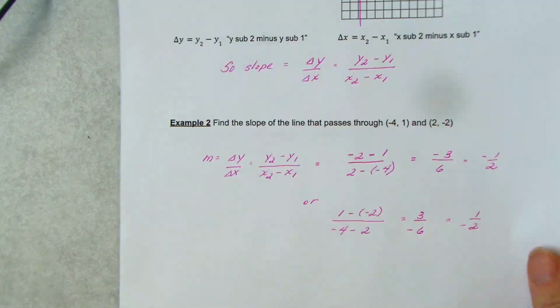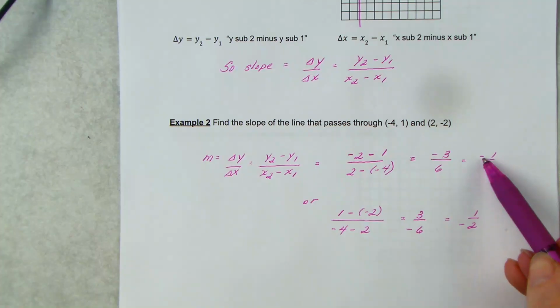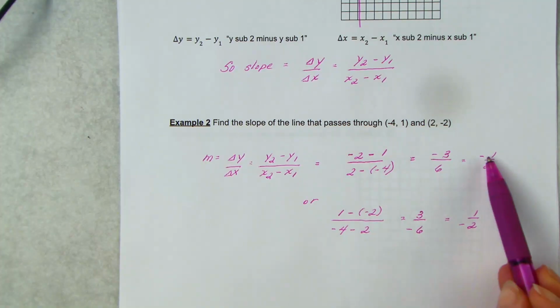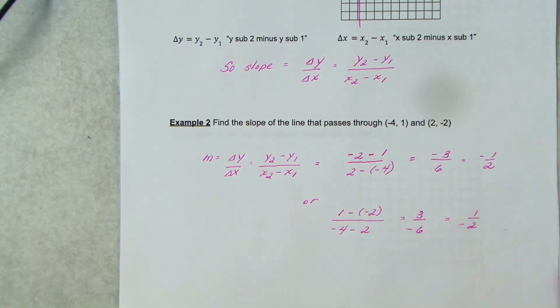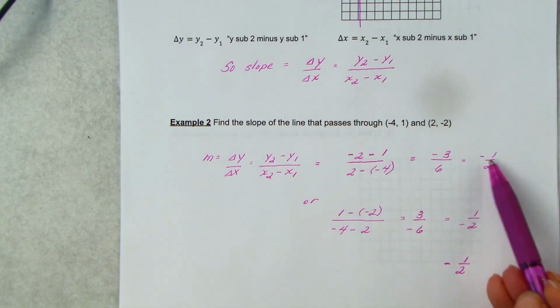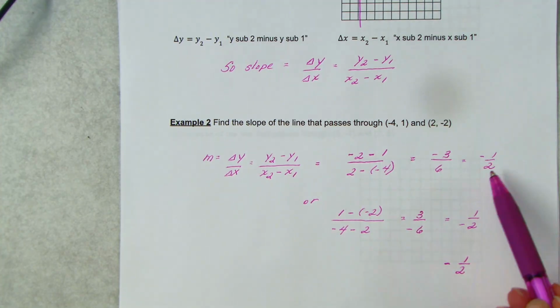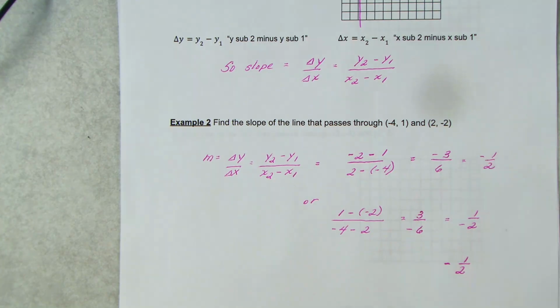Another question that comes up all the time is, where's the negative sign? You can put the negative sign here in the numerator. You can put the negative sign down in the denominator, or you can write the negative sign out in front of the number, like that. And that's all the same thing. This is negative 1/2, no matter where the sign goes. If you had a negative sign in the numerator and in the denominator, that would make your slope positive.